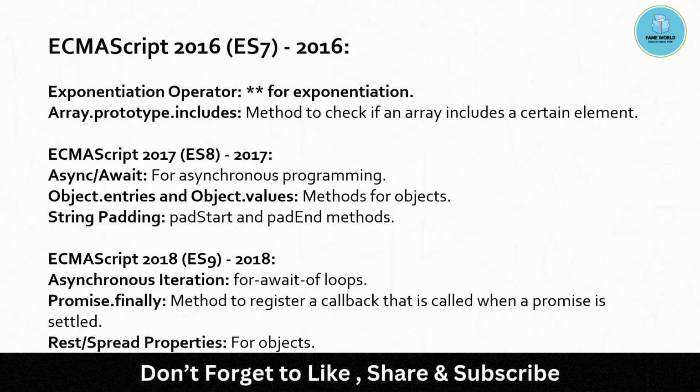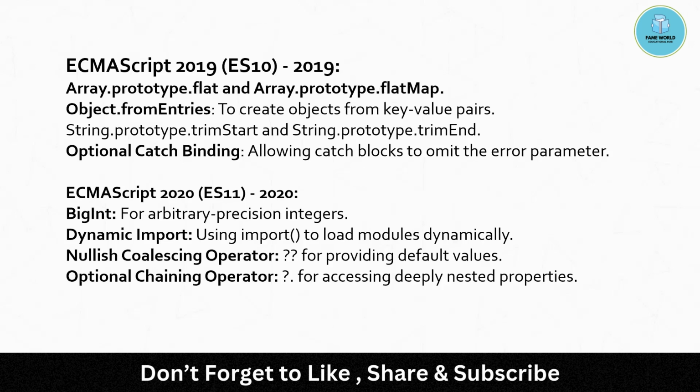Okay, moving further. ECMAScript 2019, that is the ES10 version. Simply the array methods flat and flatMap on the array prototype are there. Like we have string prototype trim, and Object.fromEntries. These are features which were introduced within this version. I'm just trying to tell you what features came with which version.